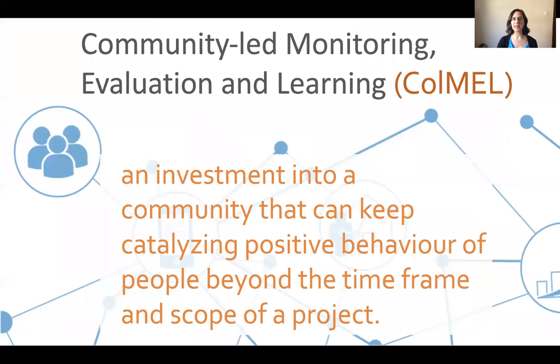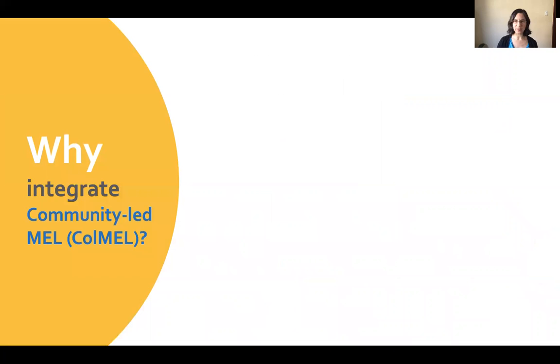So you can see that COLMEL would be an investment into the community because it's supporting them in defining where they want to go and in getting there and being able to track the extent to which they're moving toward their desired future. Those skills and capacities remain, and the behaviors that have been shifted will remain beyond the time frame and the scope of the project. There's kind of built-in sustainability there, right?